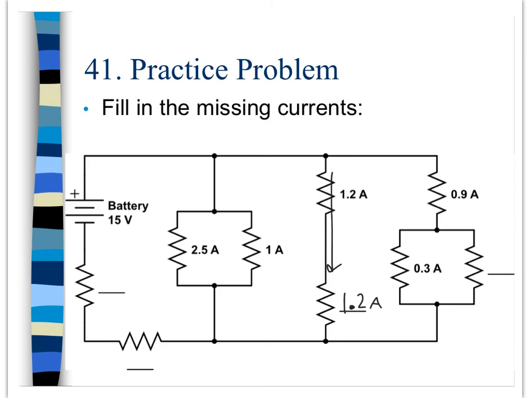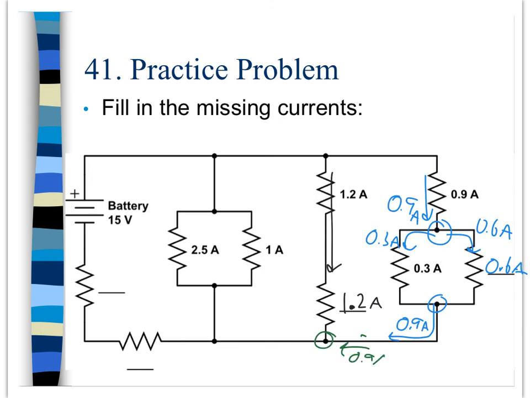I'm then going to turn to this junction here. We see that 0.9 amps came into that junction. It's going to split. 0.3 amps takes the pathway on the left, which means the remaining 0.6 amps will take the pathway on the right. That will then eventually recombine to be 0.9 amps when those 2 branches come back together. That 0.9, if we're thinking about this junction here, will combine with the 1.2 amps coming down. Okay, and that's going to form 2.1 amps going across that branch there.